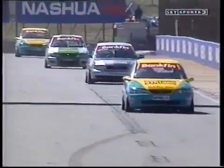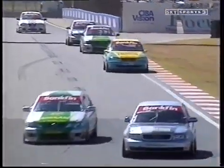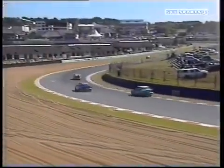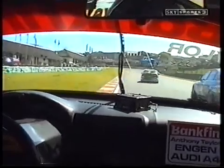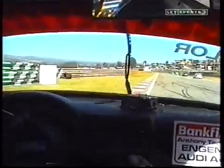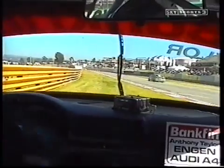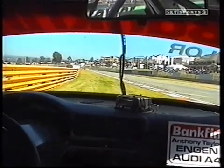But certainly, it's Dion Jabeur. Lovely to see him at the head of the field again. And that's Taylor. Taylor looks like he's dropping back. Taylor's got trouble. Janil de Villiers. Yes, and that was a critical point. And of course he had a CB problem, we remember, down in Velcom. So not good for Audi at Kyalami in this round 7 of the Bankfin Touring Car Series as Anthony Taylor, the man from Krugersdorp, parks his car on the side of the road and loses third position.